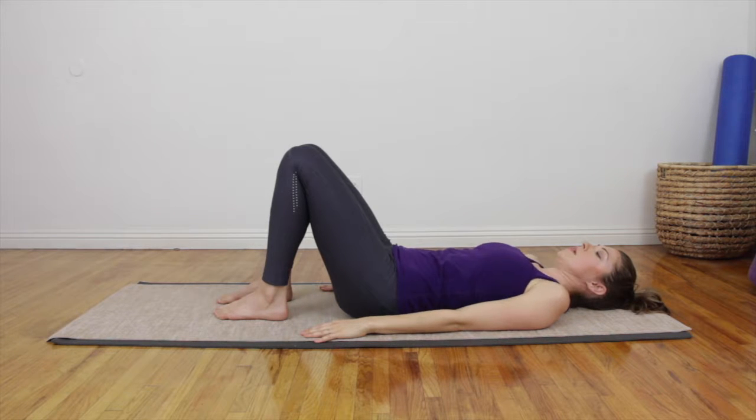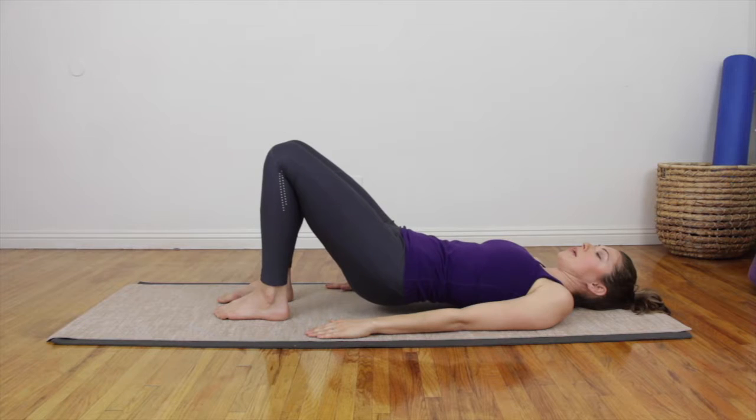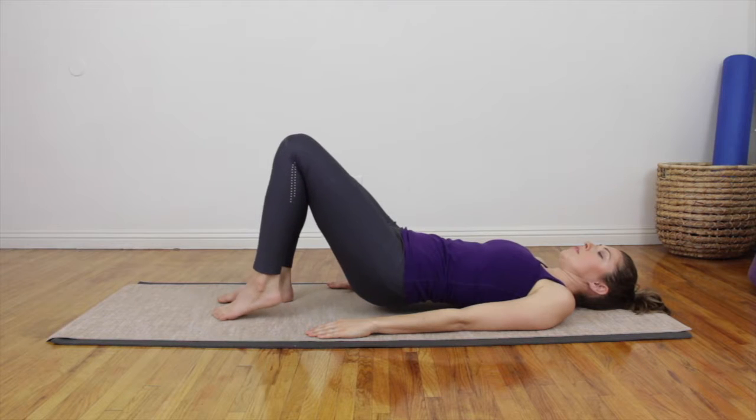We're going to breathe in. As you exhale, draw the belly in, press into the feet, start to lift the pelvis up, only as much as you can keep the pelvis level. And we're just going to test the waters a little bit. So we're going to press into the right foot and lift just the left heel up.